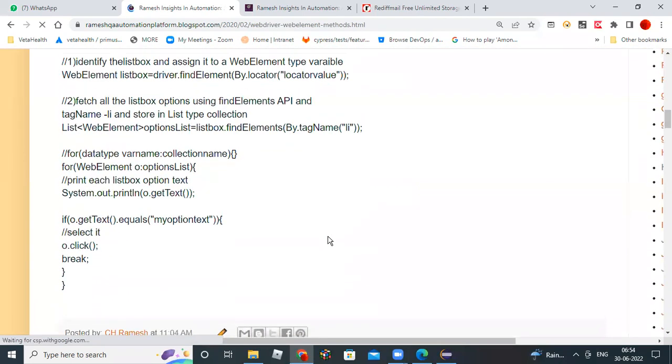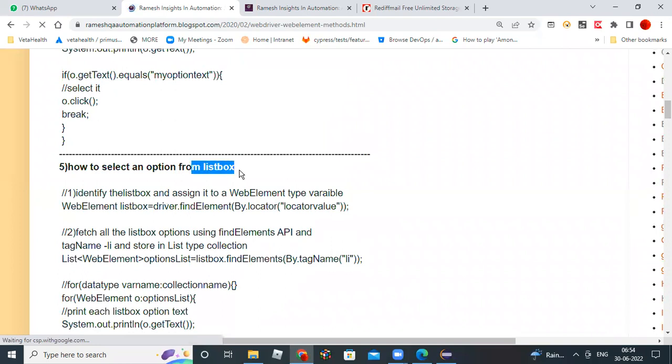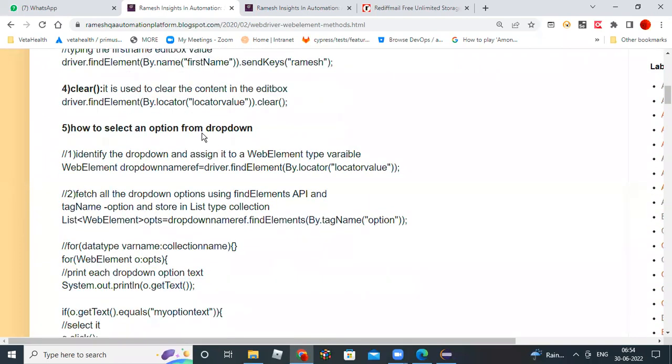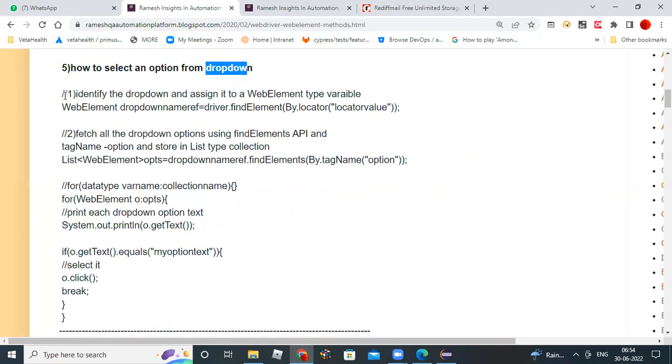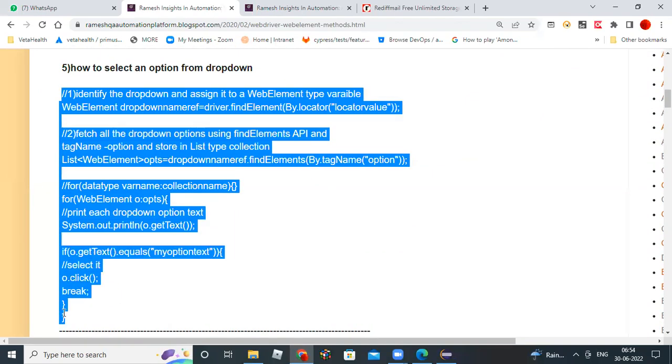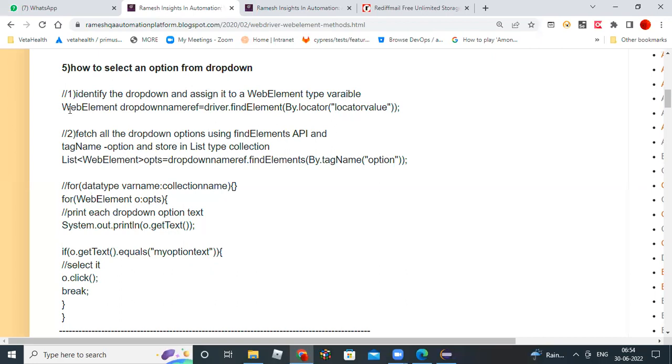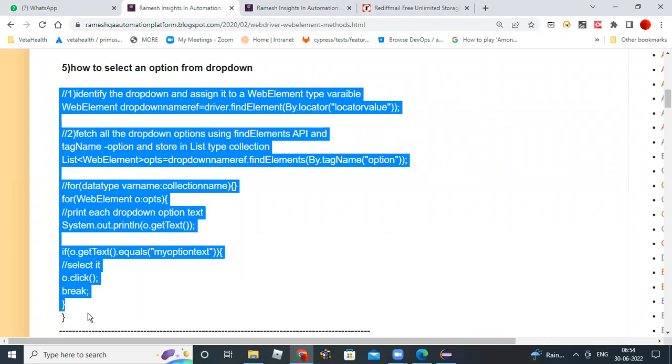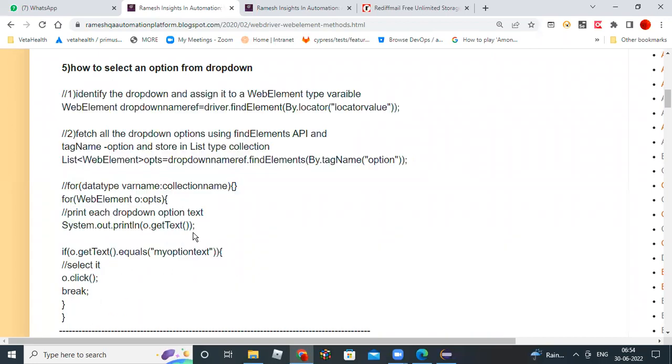So this is the code. This is the list box, and this is the drop down code. For each drop down you have to write this many lines of code. So now this is one input for the method, and this is another input.